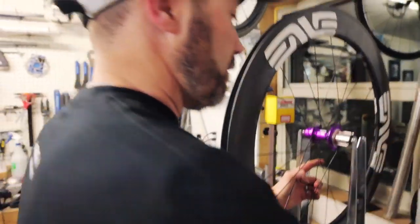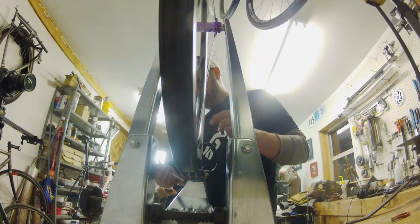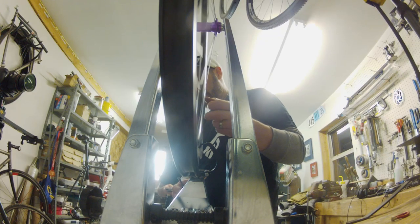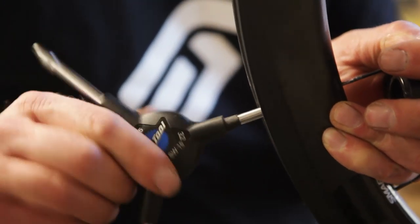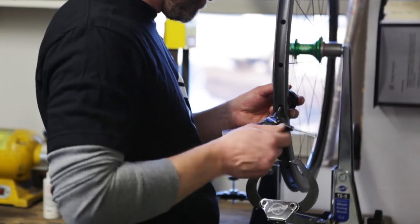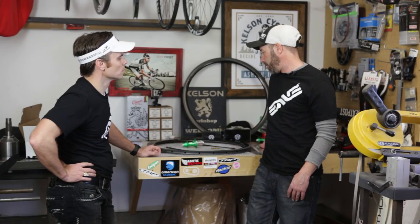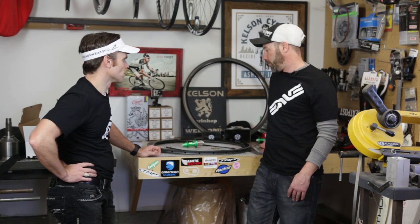I think the reason I do it isn't necessarily for profit or gain. I'm passionate about bicycles, and I love building them, and I love riding them. A great part of custom bicycles is custom wheels, so having Bart here today to show him how to build some custom wheels up, it's gonna be a lot of fun.